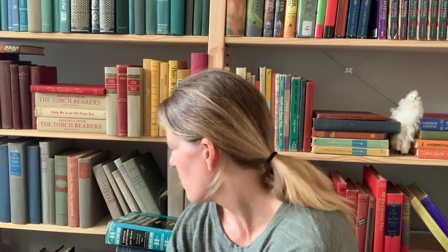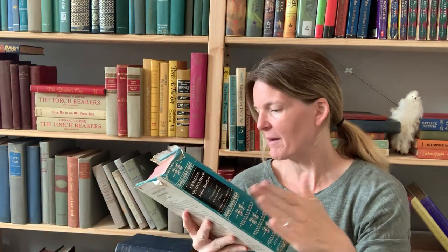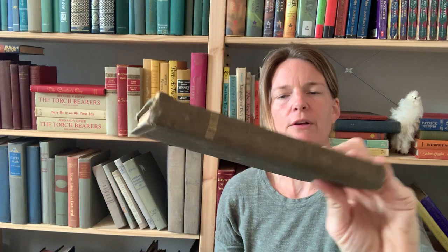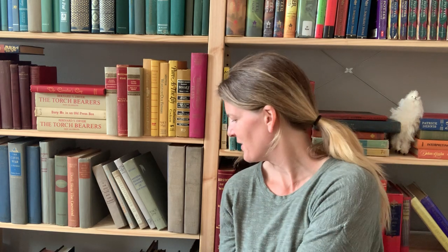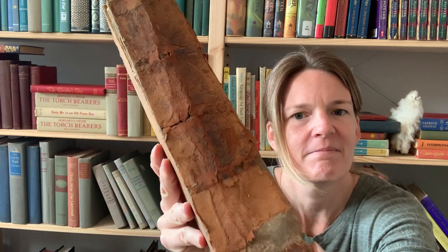Bartlett's Quotations — my favorite. That is definitely my favorite Bartlett spine right there — that color is beautiful. History of English Literature — hang in there guys, we'll be under 30 minutes. History of English Literature is 1900. Another green, very old book: Bubbles from the Brunnen of Nassau by an Old Man, 1845. Jean Christophe in Paris, 1863 — super old. I'll try to very carefully open this one — it is The Spectator, a new edition with biographical notices of the contributors, 1864.